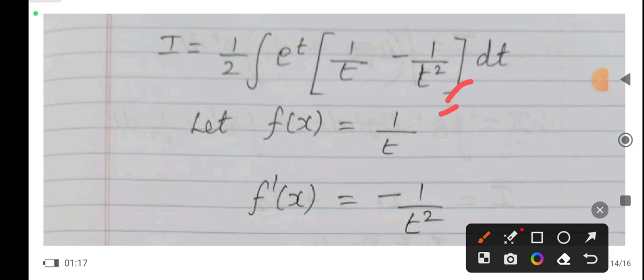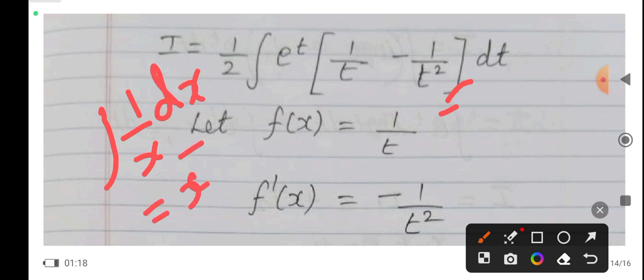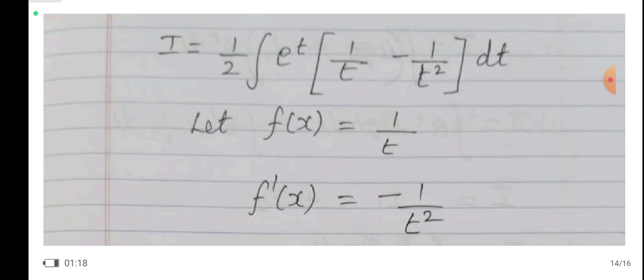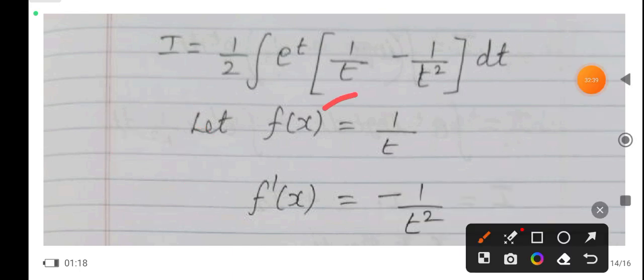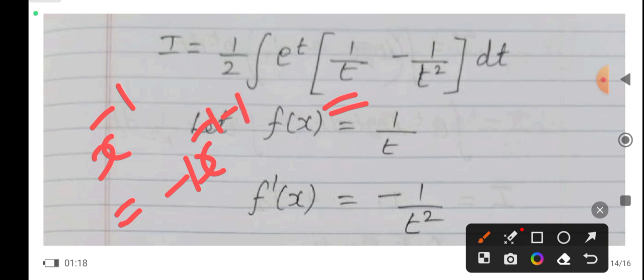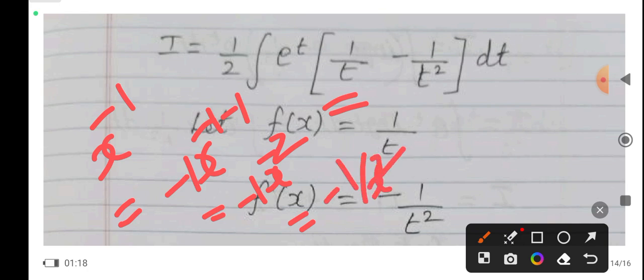Like 1 by x integration. The 1 by x integration, what happens? Minus 1 by x squared we have applied as one formula. How, sir, did we get it? 1 by x is x power minus 1. You just apply it. Actually you are doing it in differentiation, no? Since 1 by t differentiation: x power minus 1, n x power n minus 1, minus 1 x power minus 1 minus 1, minus 1 x power minus 2. That is nothing but minus 1 by x square.